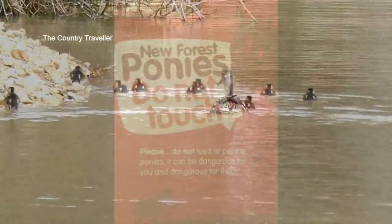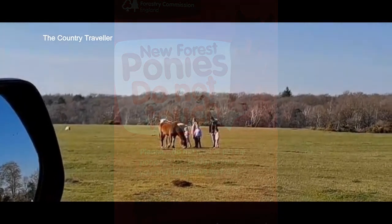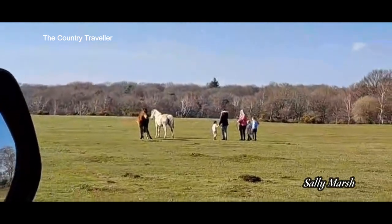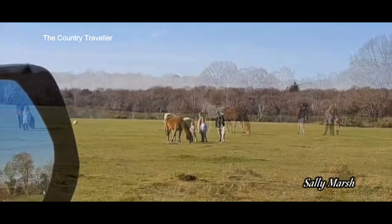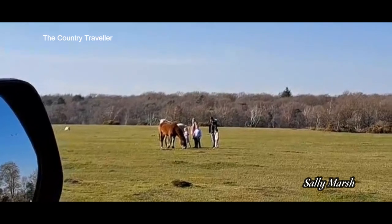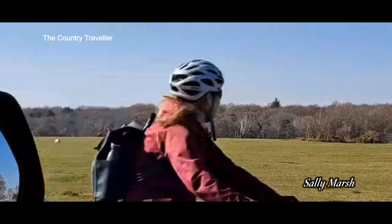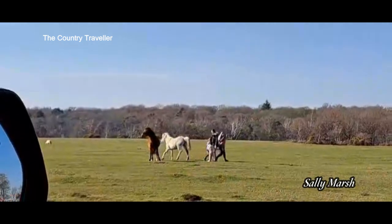Now back to the opening sequence of this video. There are signs in most of the public car parks in the New Forest and other areas asking people not to touch the ponies, but still people do touch the ponies. This child was very nearly injured — it was filmed by commoner and New Forest author Sally Marsh. This just shows how quickly somebody can be injured. You can also now be fined for feeding or petting the ponies. So if you visit the New Forest, enjoy looking at the ponies but don't go too near them — they are wild animals.